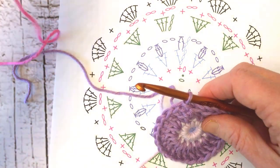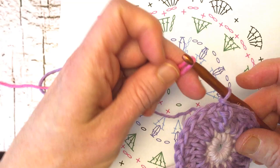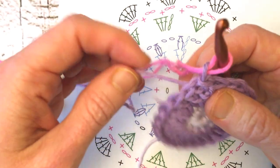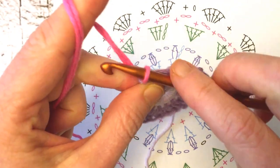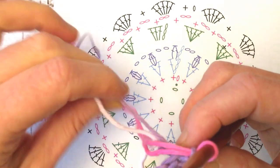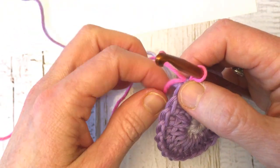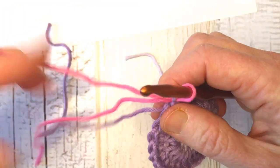We're going to join it the same way that we did on the last round, which is I'm just going to lay that new yarn over my hook and pull it through that last loop on the hook. And then I'm going to tighten that loop down nice and tight. And then I'm going to pull this snug around my hook. And I'm just going to pull that tight one more time. And again, I'm going to be working in my tails as I go. So all of these will be in the back.